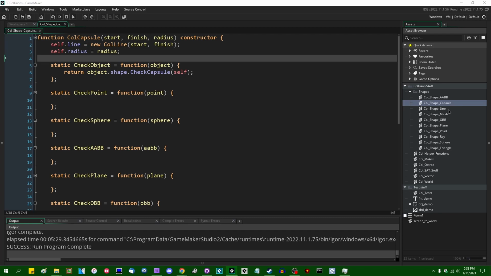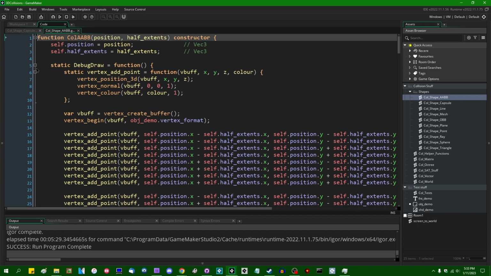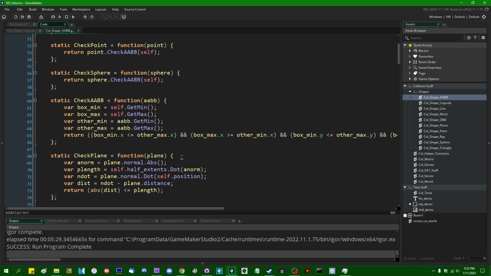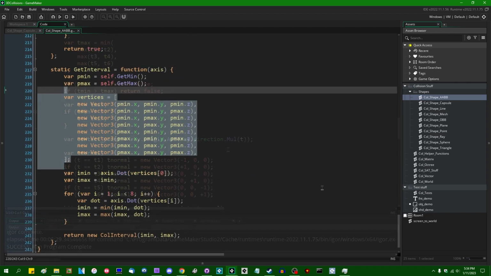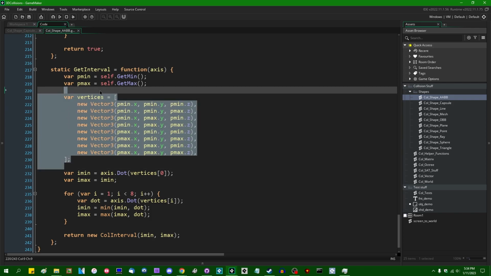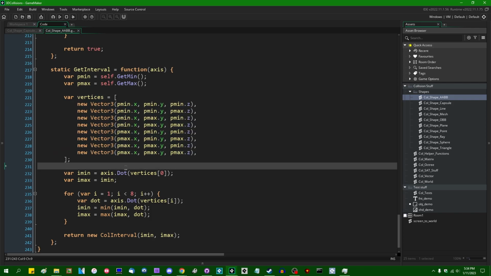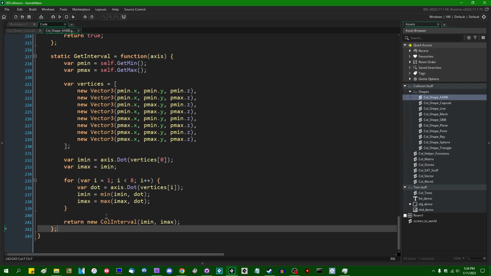So when I go into the shape AABB function, that is the debug draw function. I don't really care about that. And if I scroll all the way down to the bottom by getInterval, there's a list of vertices for the axis line bounding box that's being worked out. And this sort of code is something that's also going to be used when it comes to calculating collisions with capsules, at least the way that I'm going to do them. So I'm going to separate this out into its own accessor method.